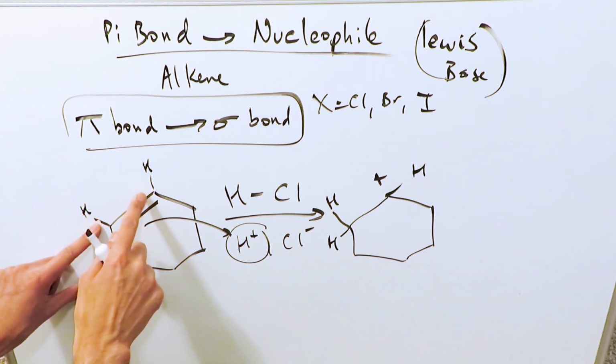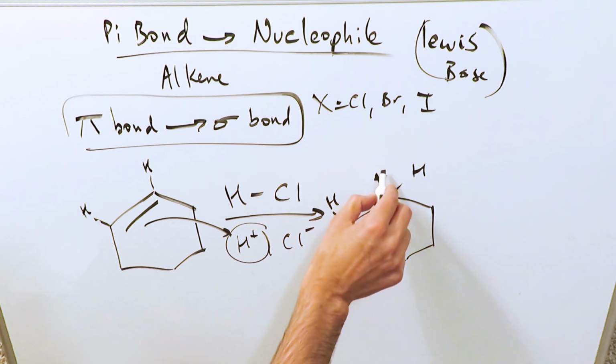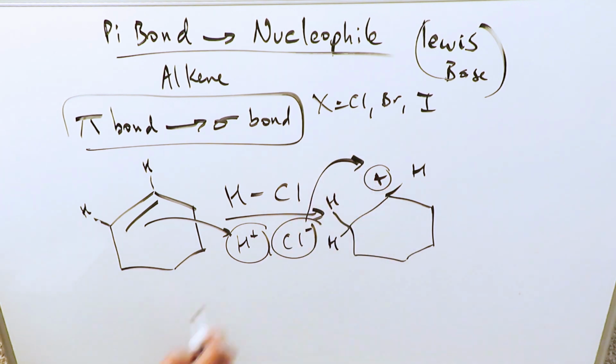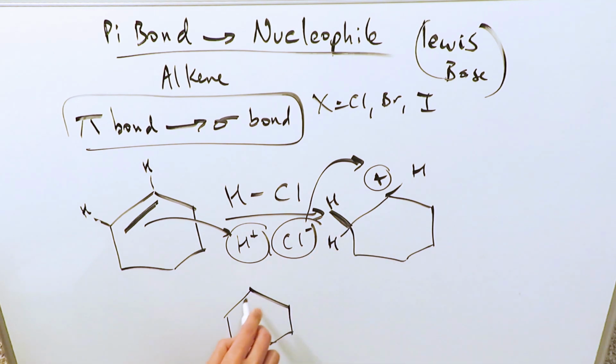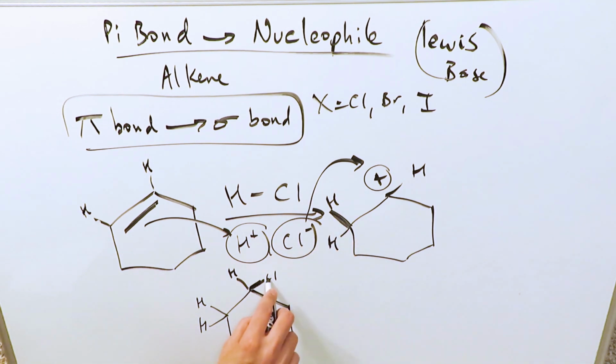You have 1, 2, 3, 4, 1, 2, 3, 4, valence of 4, and here you have 1, 2, 3, and here you're missing that. What will add over there? This. The chloride will add right over here and complete the valence of that carbon. And your end result will be this. You're going from what was a pi bond to what will be a sigma bond. Here's your one sigma bond, here's your hydrogen, here's your other hydrogen, and here's your chlorine, and your other sigma bond has been developed. You have essentially converted one pi bond into 2 sigma bonds. One is carbon and hydrogen, one is carbon and chlorine. You have generated 2 sigma bonds.